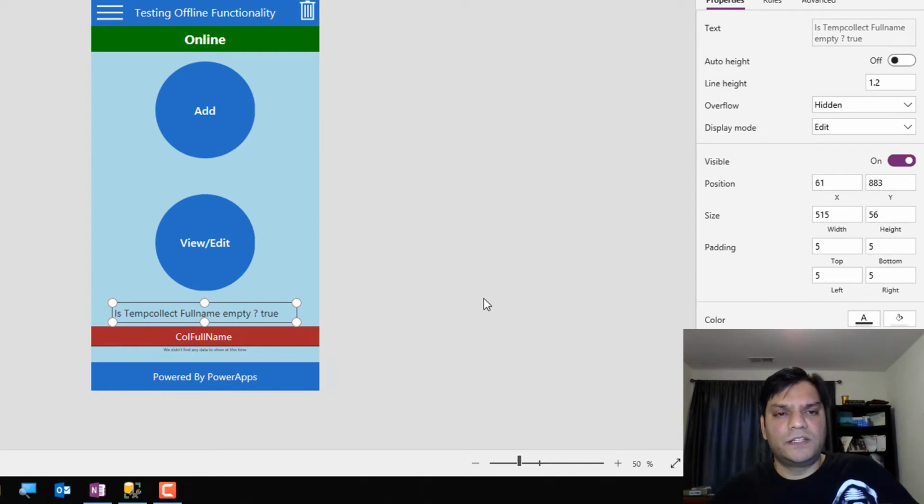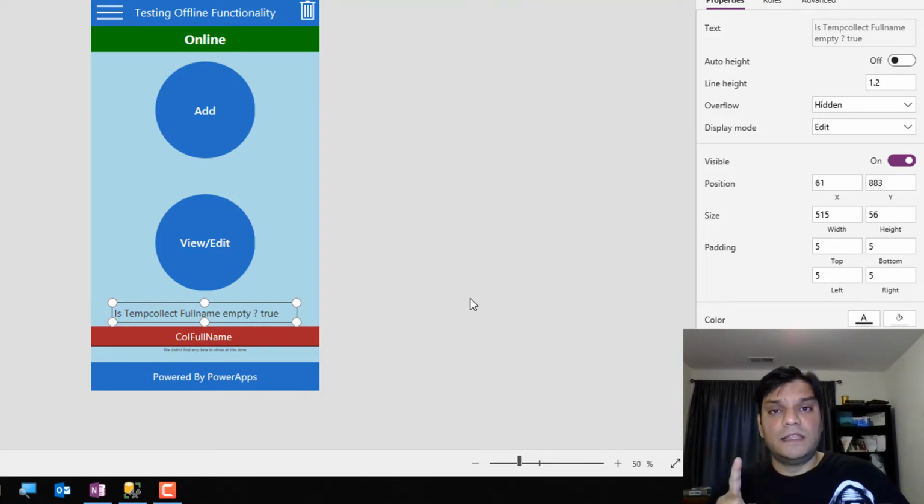This is actually a good thing for you guys to do as well when you're building these offline apps, to test it. In the app itself, I built this temporary collection because that temporary collection is what stores the data when you're entering data offline. You need to have a temporary place to store the data in a collection.